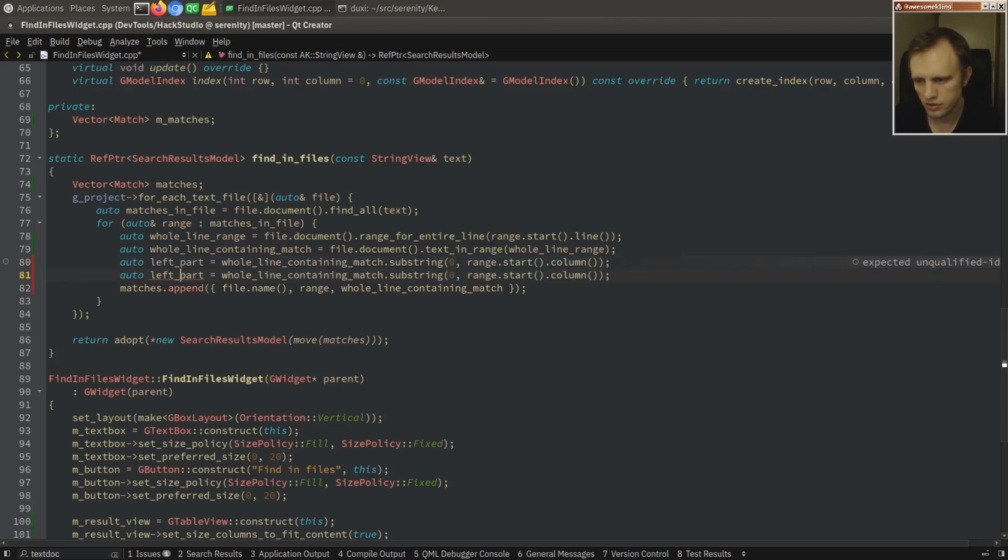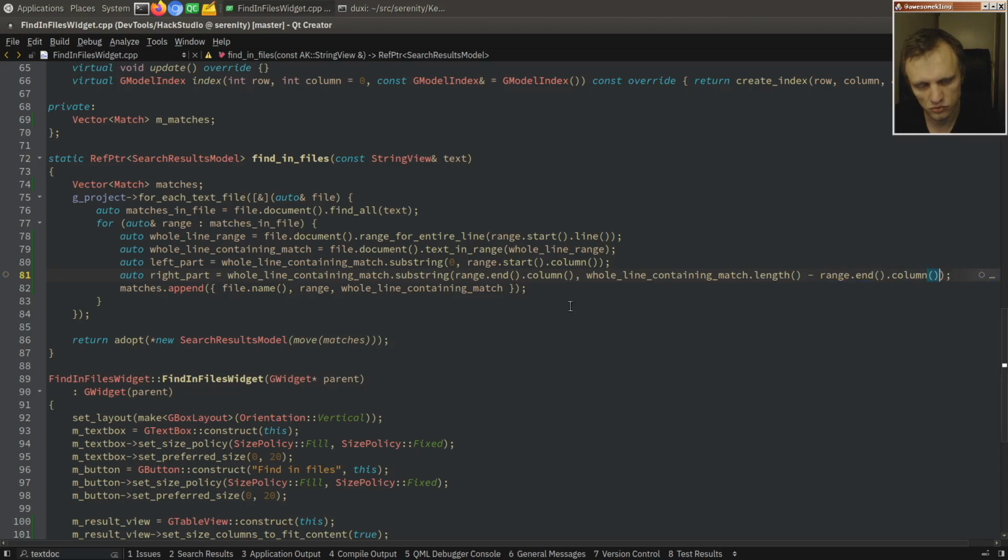And then the right part starts at the end of the match, and the length is range end column. How wide is it? Why is this always tripping me up? This is whatever is on the right side of the match. It starts at the end of the match, and the length of it is whole line containing match dot length minus range end column.